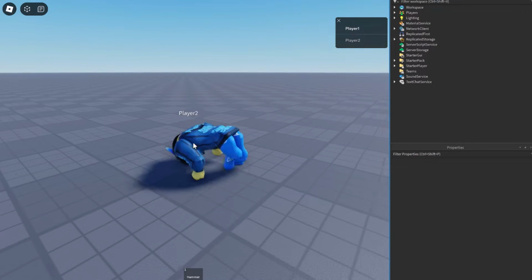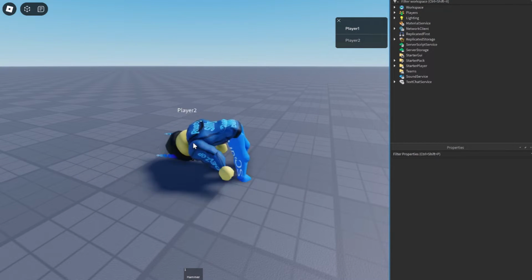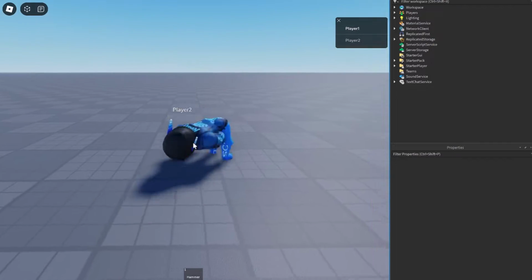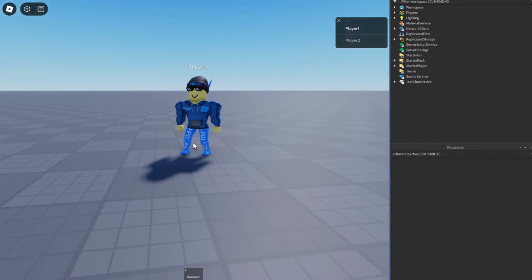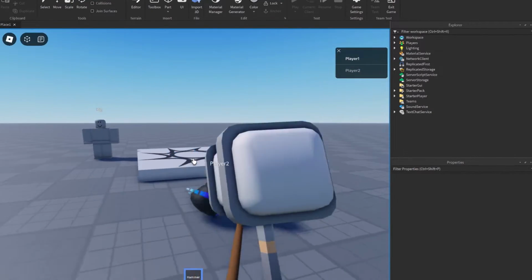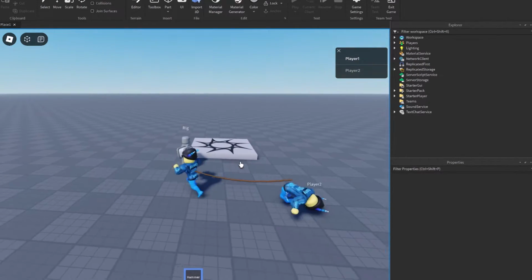Now, I'm not disappointed that it's not working how I wanted it to. I'm disappointed because I let a Roblox character have better dance moves than me. I'm just joking around, but after that I made it so we can rope our boogieing little friend over here, and we are good to go.